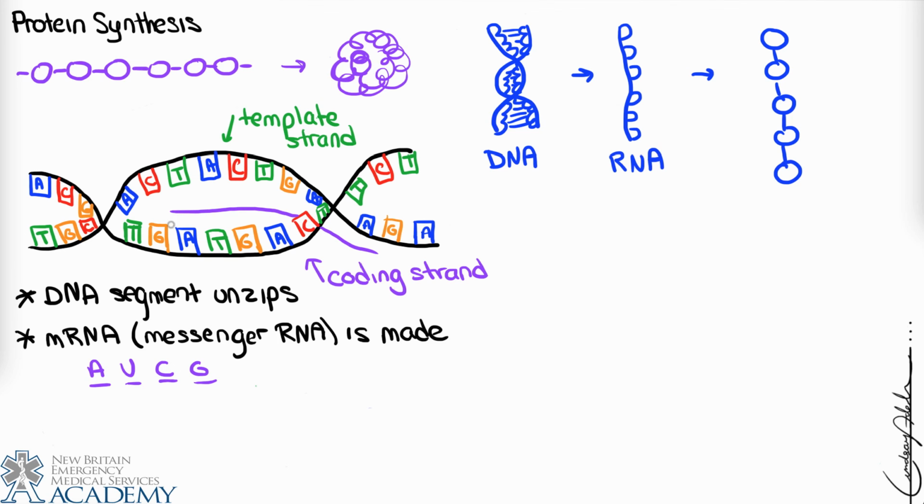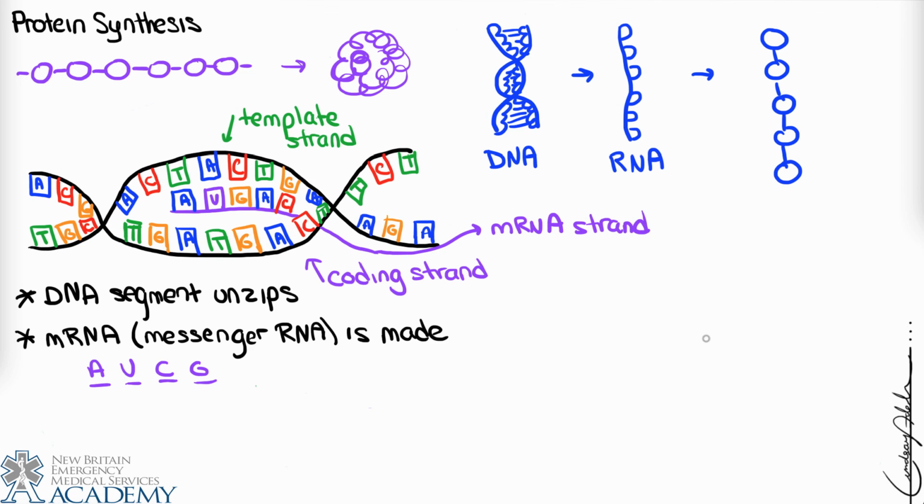If you look at the template strand, we're starting with TAC, and the opposite of that, because we know that T and A pair together and C and G pair together, we see A opposite of T, we see U opposite of A because U replaces T, we see G opposite of C. But if we look down at the coding strand in that same area, we see that A mirrors A, the U would mirror the T, and the G mirrors the G.